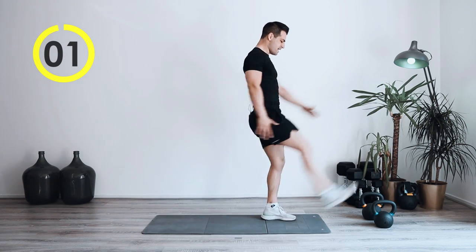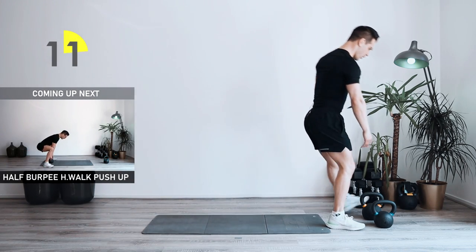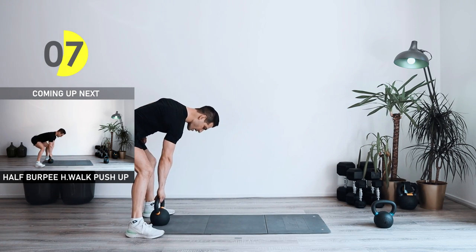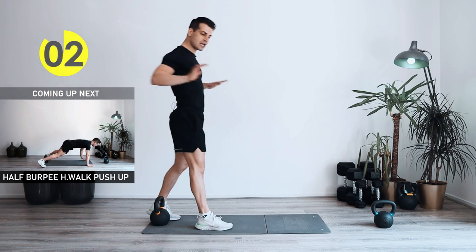One, two, three, bring it up. Awesome job. All right, engage your kettlebell. Once again, lean against it. Half repeat back, front, hips are in low position. Going to the front, push up.